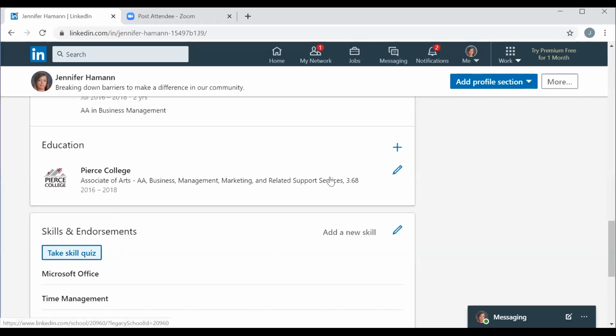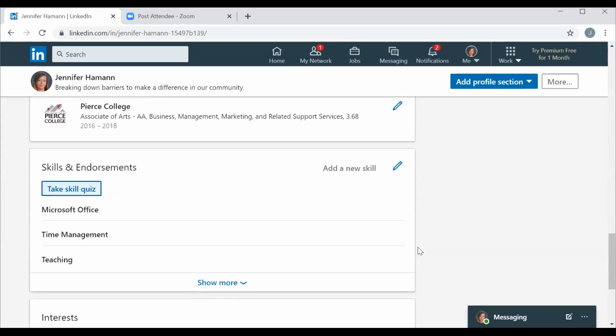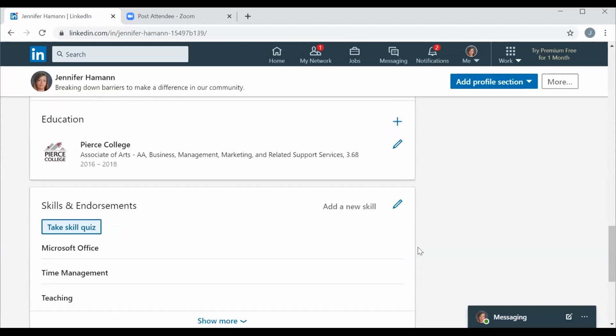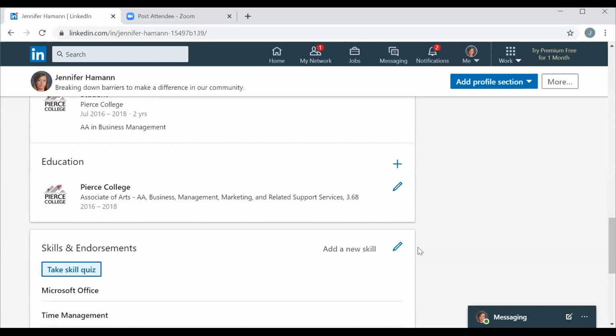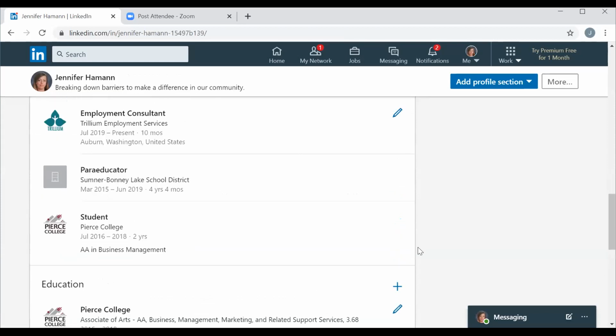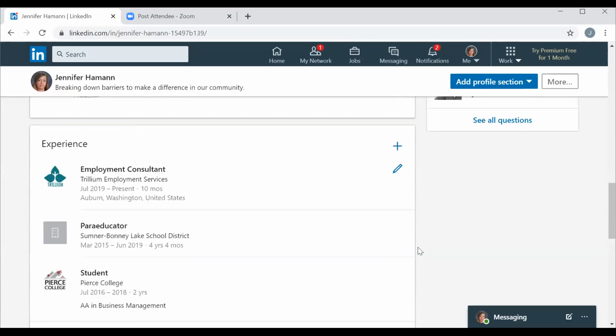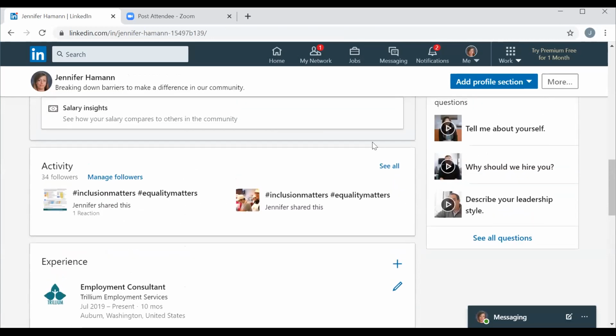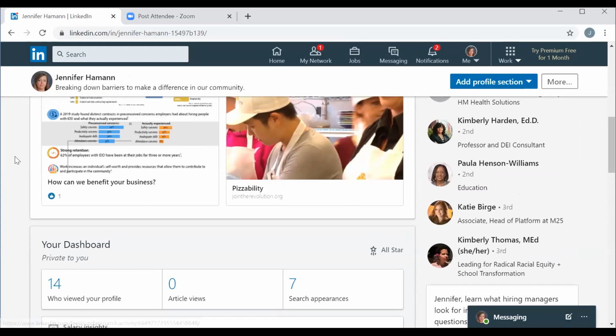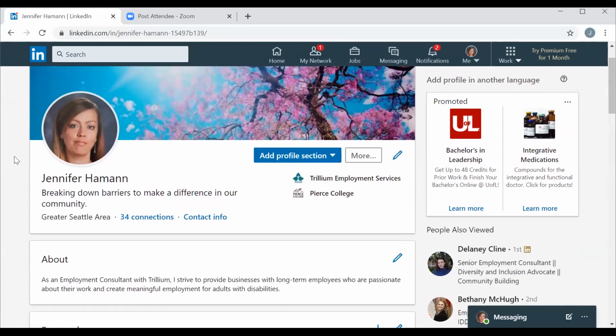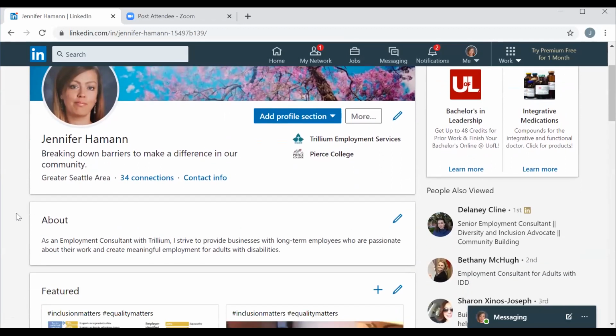If you share your screen with your client and work on it with them, that's something you could do remotely, and really have them build their network that way and reach out more specifically to businesses. Because if you have your own page as an employment consultant, it's kind of an umbrella for everybody you're working for, whereas if it's just your client's page, it's easier to really target specific areas.